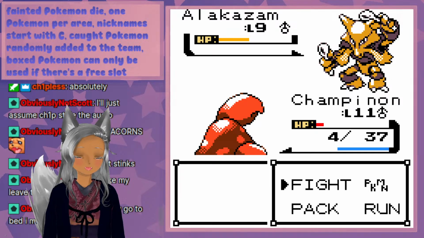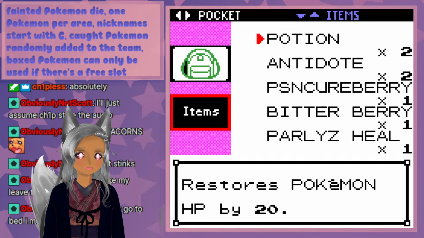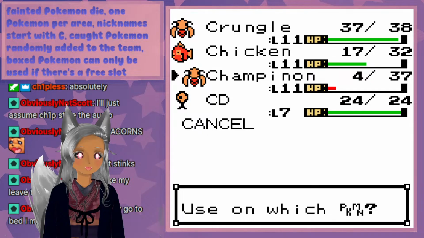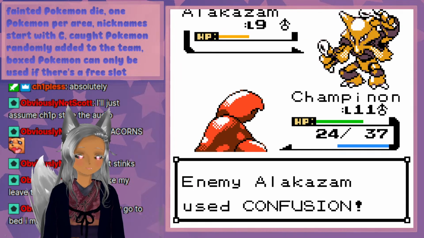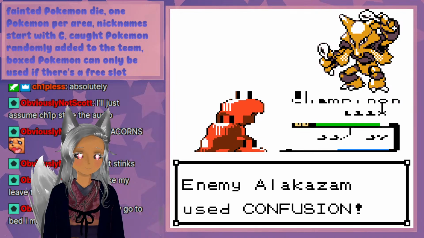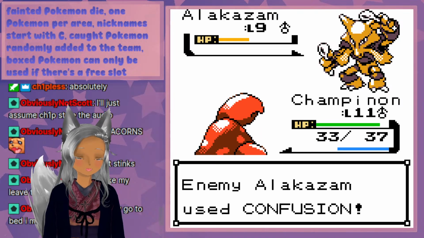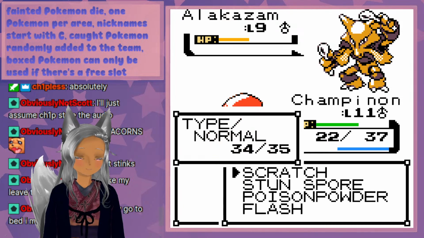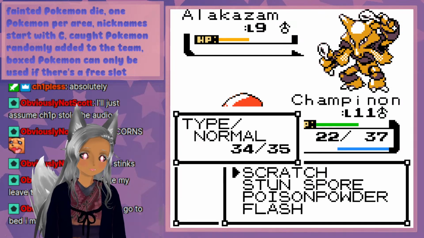Oh, I crit. Okay. Let's heal. I have 2 potions. Oh, we're gonna heal again right after this. Heal. Okay. We might have to sack CD, that's fine. Okay. If it crits, it might. If it crits, it kills. I'm exactly at that percent where if it crits, it kills.